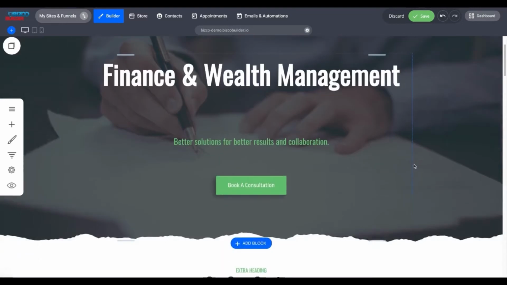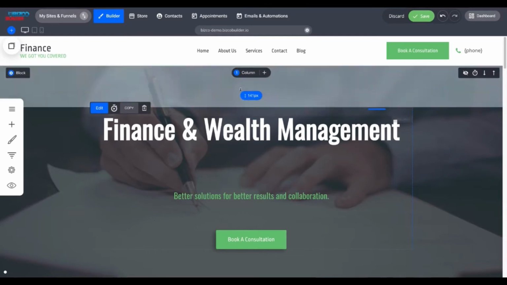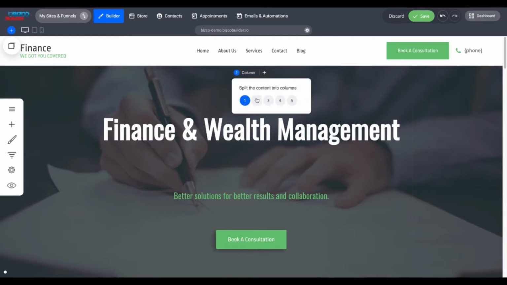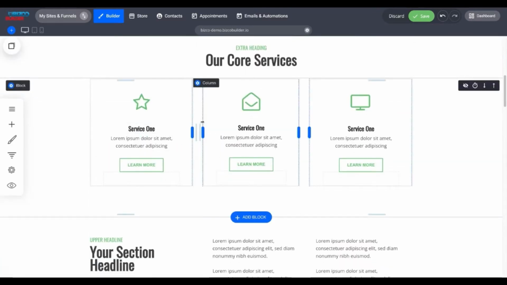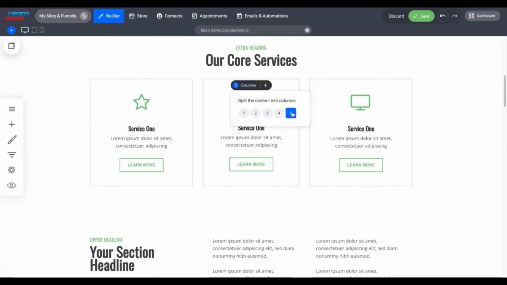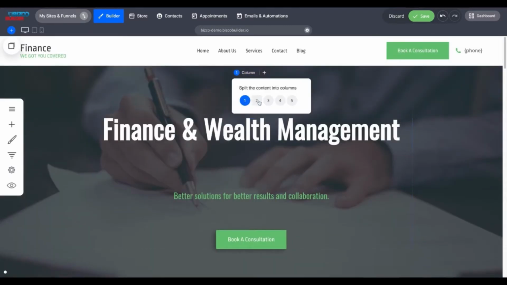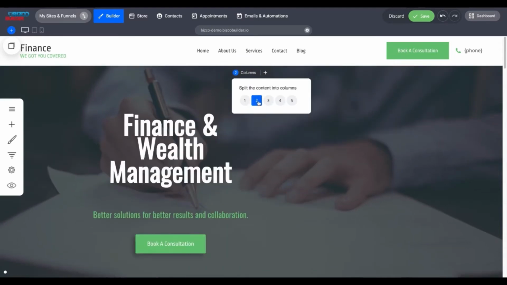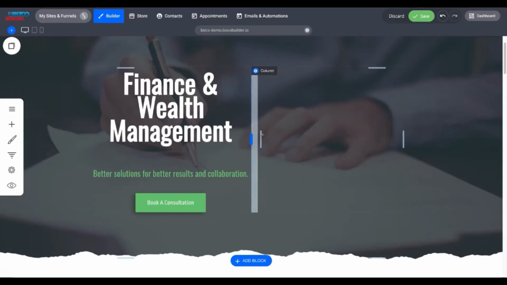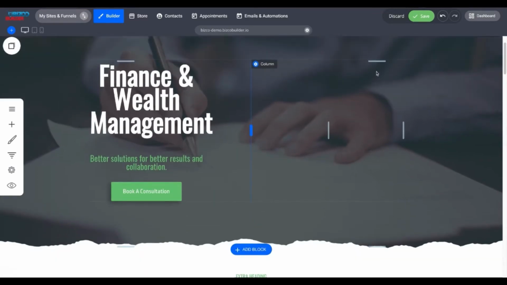Now, another thing that you're able to do for sections is add columns. So if you were to click on a column here at the top, it lets you know how many columns are in that section. As you can see here in this one, we only have one column. If we were to go down and click over this area, we have 5 columns. But we would like to add columns. Just simply click and add in the extra columns. When columns are made, as we talked about before, you can change your margins and your spacing before adding anything into the page or into your section.